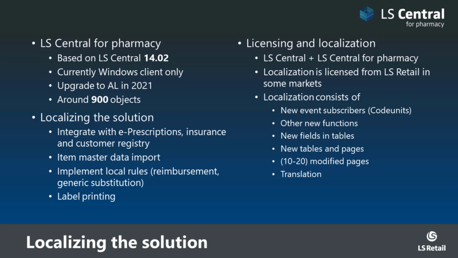And typically, the localization from a technical perspective consists of event subscribers for the prescription, insurance, customers, some new functions to do local business logic, new fields and tables, for example, item and customer table, some new tables and pages. You may expect to have to modify 10, 20, 30 standard pages and to translate the solution. So the effort of localizing LS Central for Pharmacies is larger than just localizing a standard retail solution, because you need to take into account local rules and in most cases also local web services for e-prescription and so on.